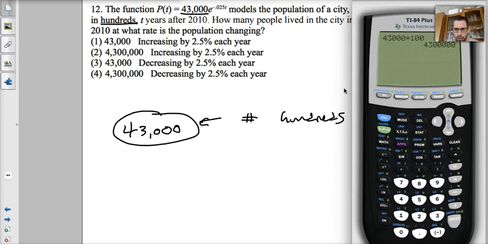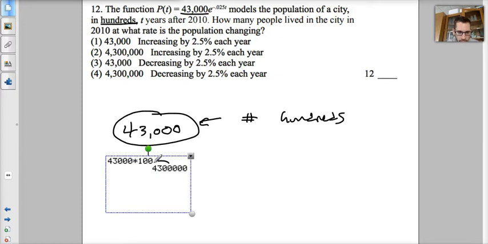It's going to add 2 zeros to it, right? And we wind up getting this many people. So if I put my commas, I have, let's see, 4.3 million people. All right, next up, is it increasing or decreasing by 0.25%?